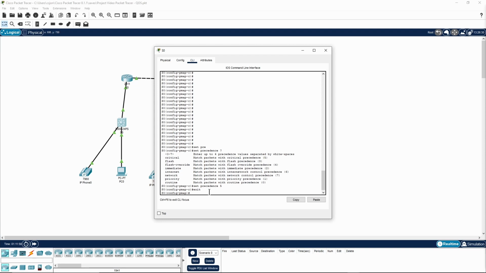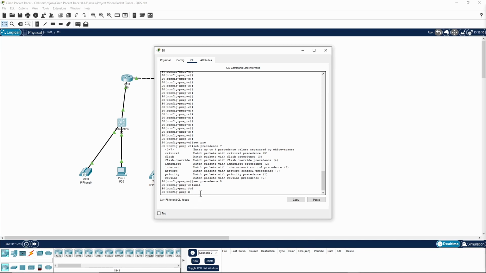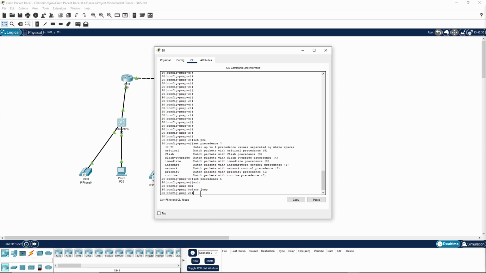We have to configure our other class map. So class ICMP. And then we're just going to leave these packets, set the packet precedence for these at just 0, because they only have 2 types of packets.